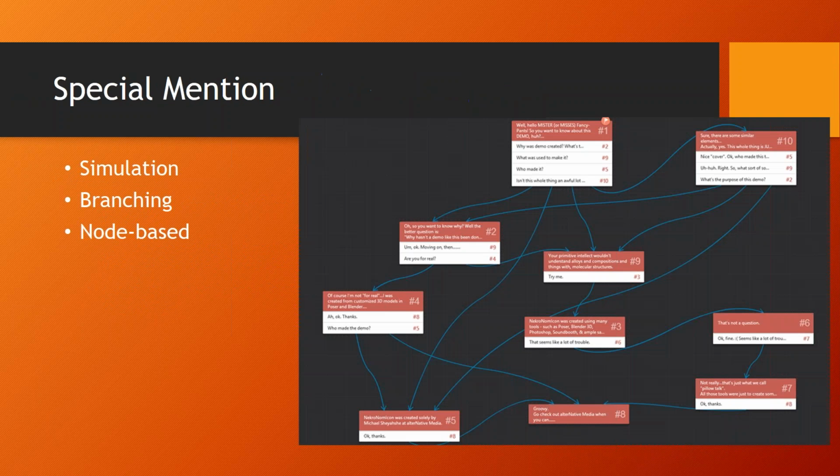And then, of course, special mention for the iSpring simulation, which I used in a very particular manner. I really liked this, not only for its ease of use and node-based connections from question to answer to question, but I also used it in my demo for a very expressive way to have frequently asked questions, and I'll show you that here in a moment. It's a really great tool, and as you can see, things can go anywhere, they can go back, they can go forward, and you have it all laid out in front of you on the screen.